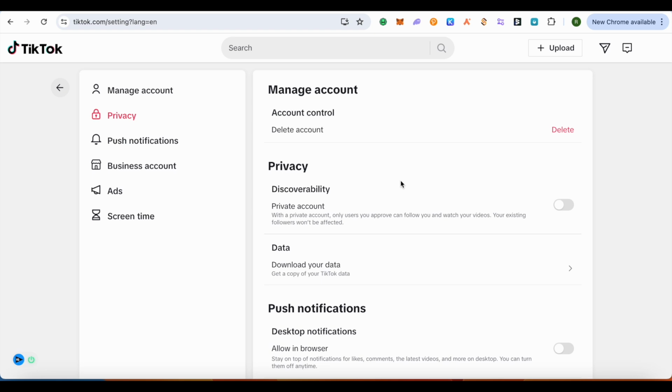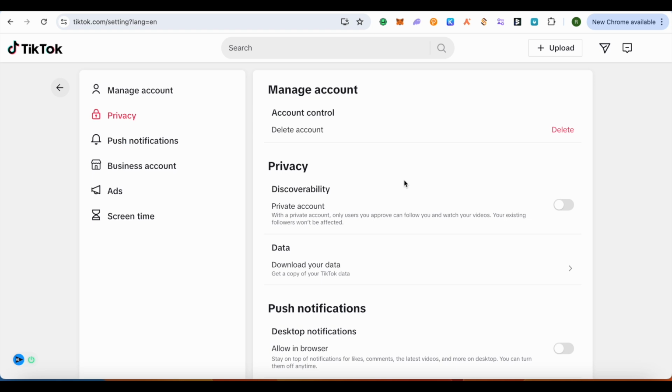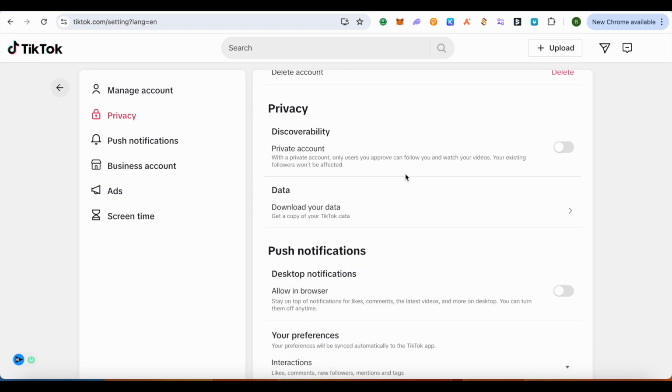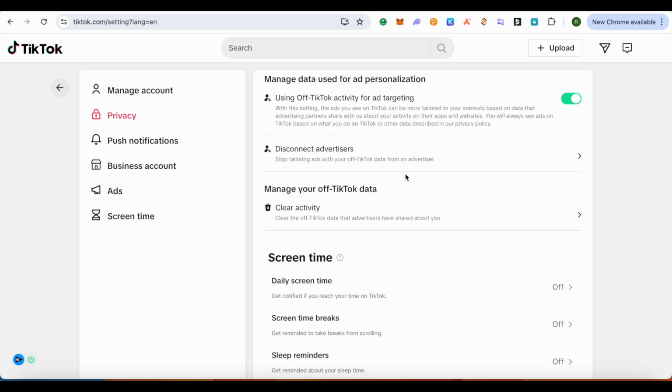After that, open up the settings right beside it, then select the option of permissions. Then select the option of location. Make sure that you select the option of don't allow. After that, you would be able to find the option of delete certain location data. Simply select it, then delete it.